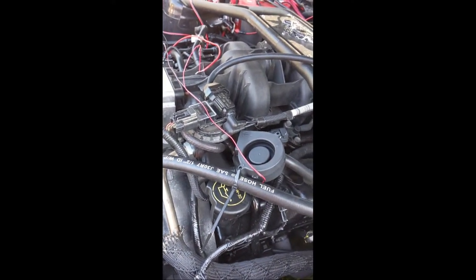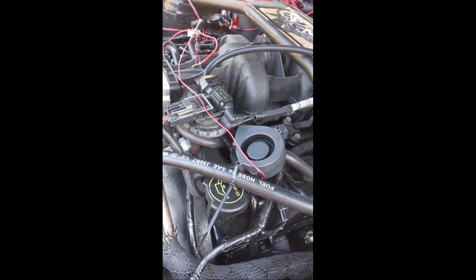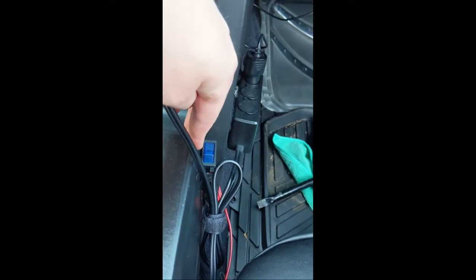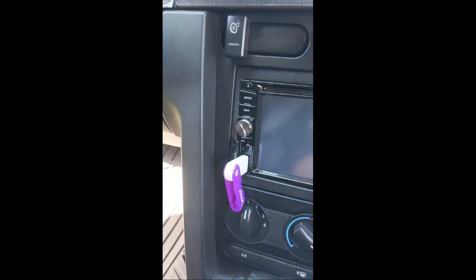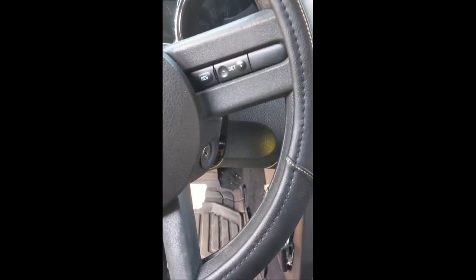We're going to disconnect it from the battery, and then probably just lay the wire somewhere, because I'm getting a five-gang switch and I'm going to mount it inside. Right now I have a switch for my LED lights — this controls all my LED lights inside and outside. I want to put that up to a better switch. We're going to have this switch, an idle chop on and off switch instead of using the valve, and the EGR fans on a switch — that takes up three, and we should have two switches left over. I want to see where I want to mount them, but I'm going to mount them somewhere in here.